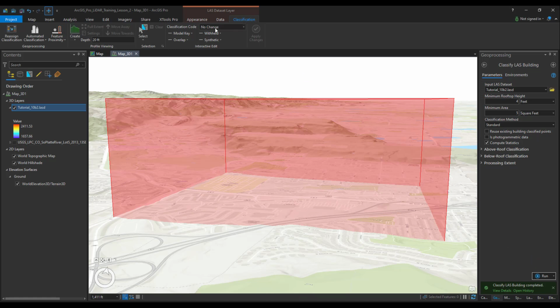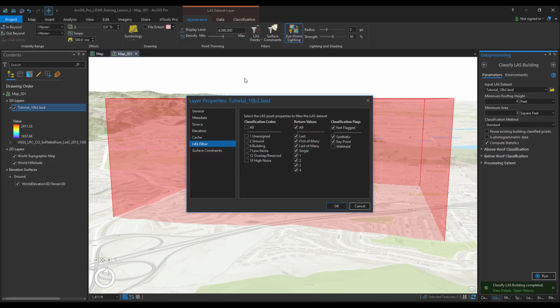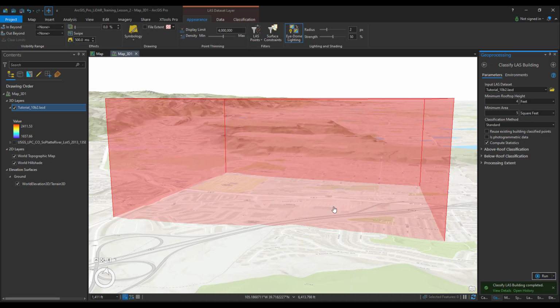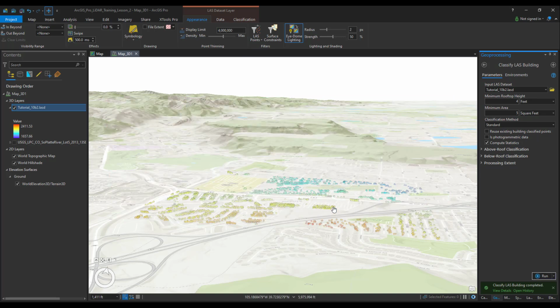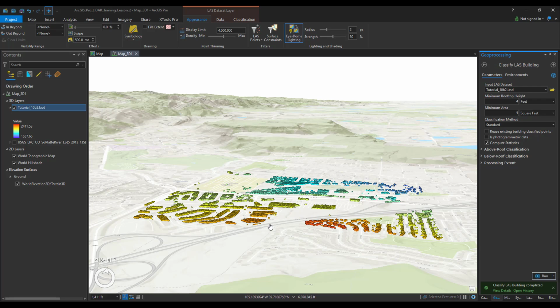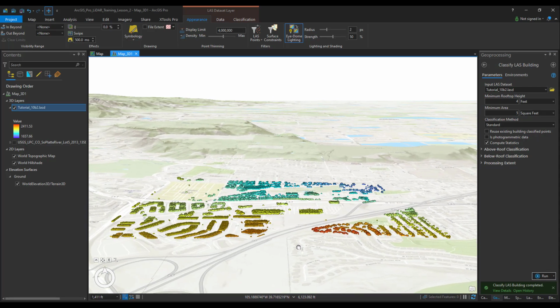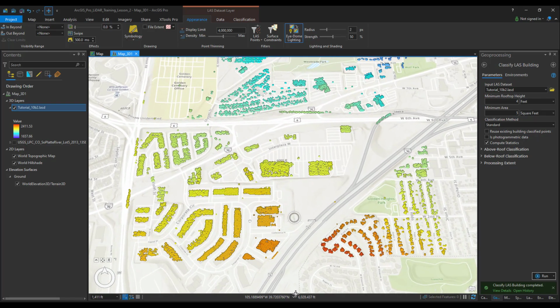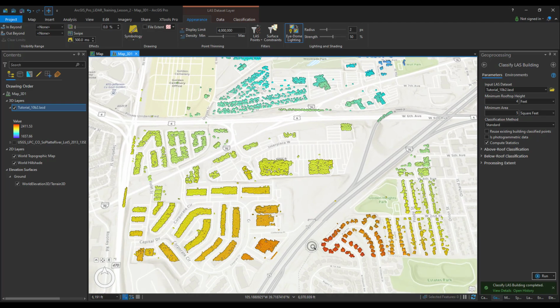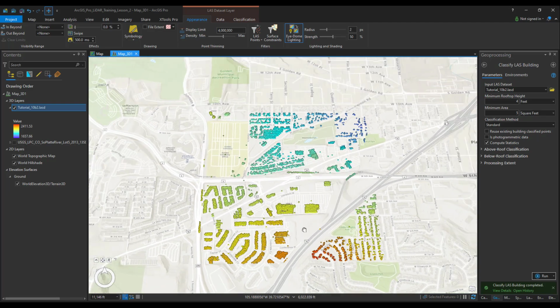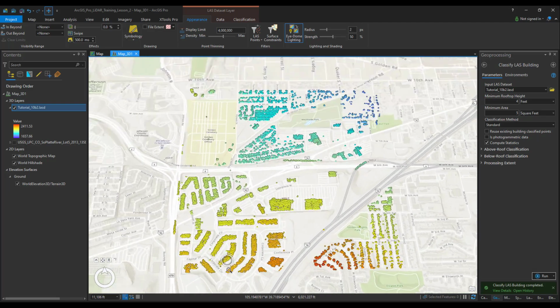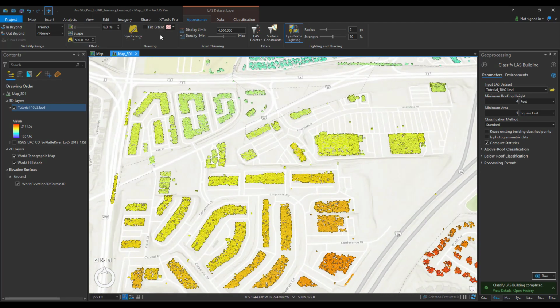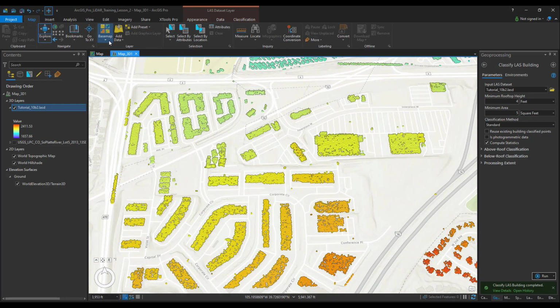Once the tool has finished running, filter only Class 6 buildings and zoom in to see the building filter. You may change the base map to imagery to better delineate the building footprints.